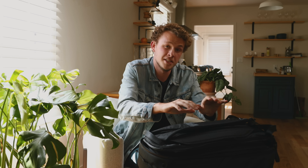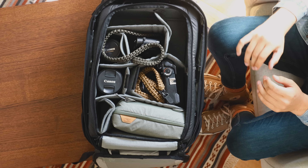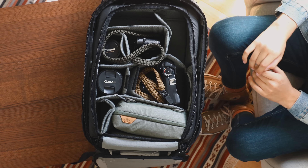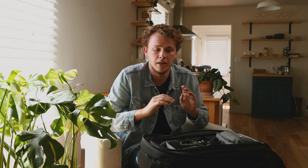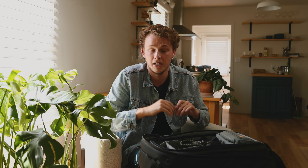Starting things off, we have the camera bag itself — this is the Peak Design Travel Backpack. They just released this line about three or four months ago, and I picked one up about a month ago. Since then I've taken it on tons of trips, both abroad and in the US, and this thing has never failed me. As you open the bag, you can see I actually don't have a lot of stuff. I have some simple inserts for cameras and one pouch for all my technology gear. I think a lot of people bring things they don't really need. For me, on each trip I take into account what I'm actually bringing and why. If there's even a slight doubt I'm not going to use something, I probably won't bring it.